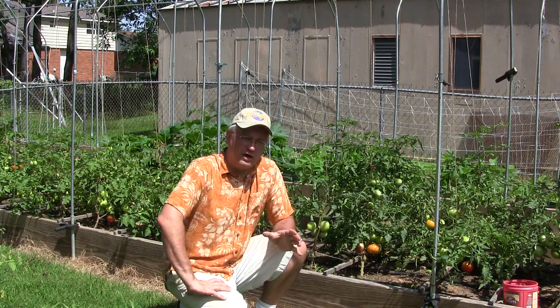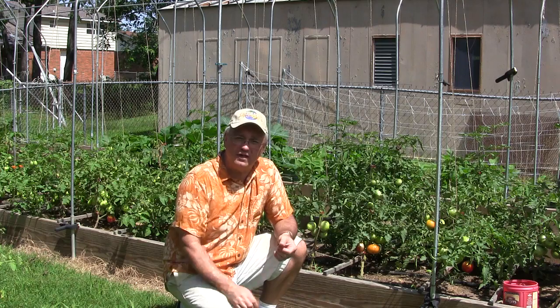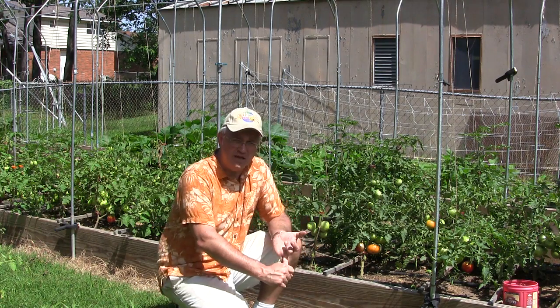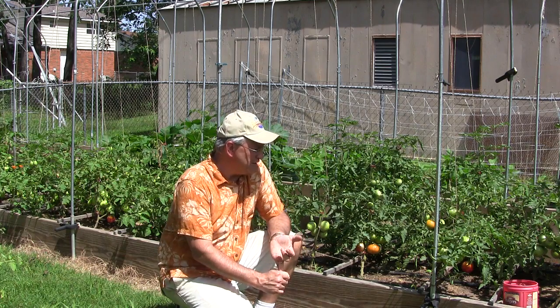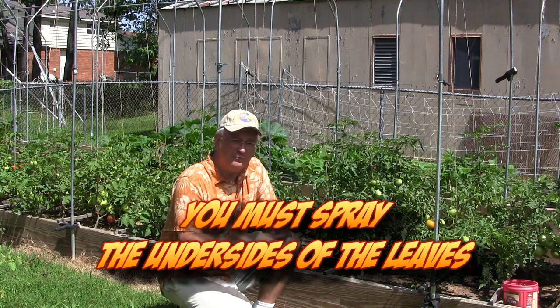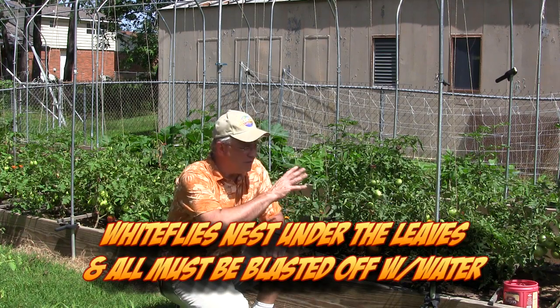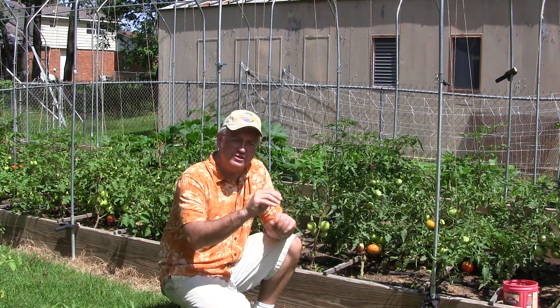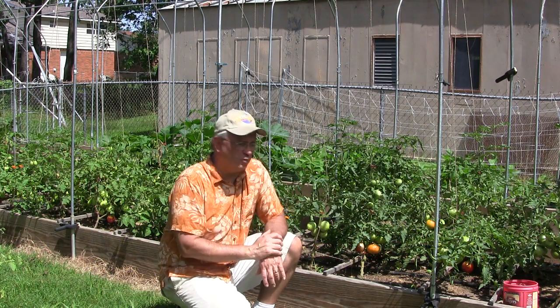Now, I've also got the bug tonic that I will use in the 20-gallon hose-end sprayer. It consists of a cup of dish soap, a cup of yellow mouthwash, and spray that on the leaves, and that'll get rid of them also. I'm going to use that as a maintenance. When I sprayed the Indol, it was about 2 or 3 hours before we got a really good soaking, so it was just enough time to kill them and then wash it away.